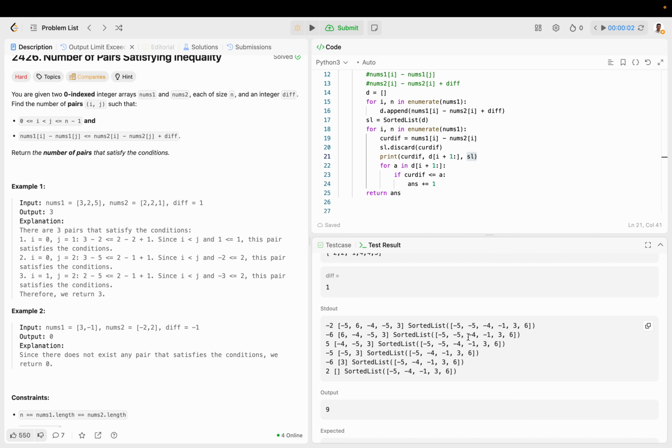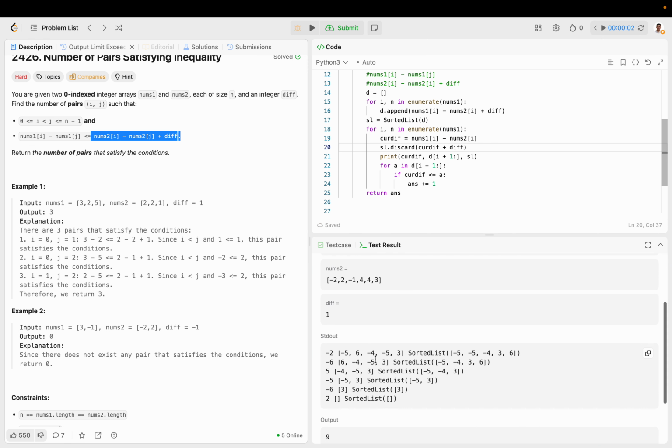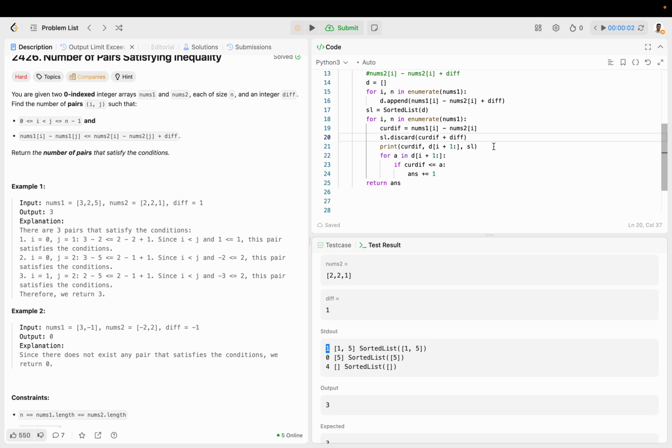Cool. So it doesn't look right. Oh, plus diff because this is not having the diff. We want to do that to get rid of this side. Okay, so now this is the same thing. Cool. So how do we find how many elements in here are bigger than or equal to this? Well, we just do a bisect left.